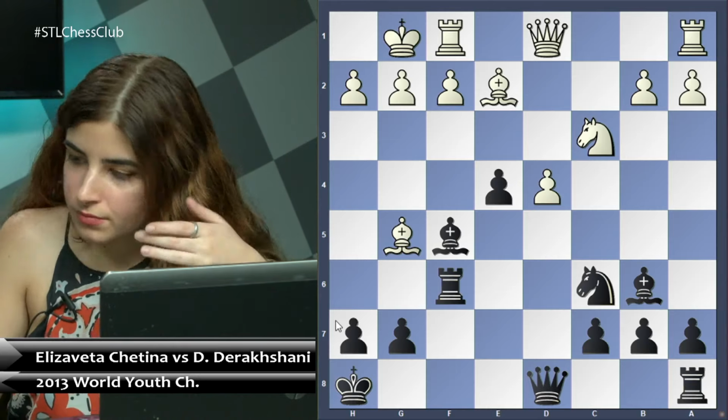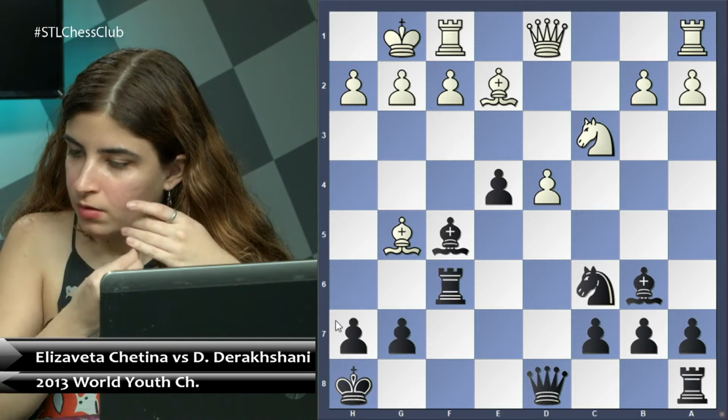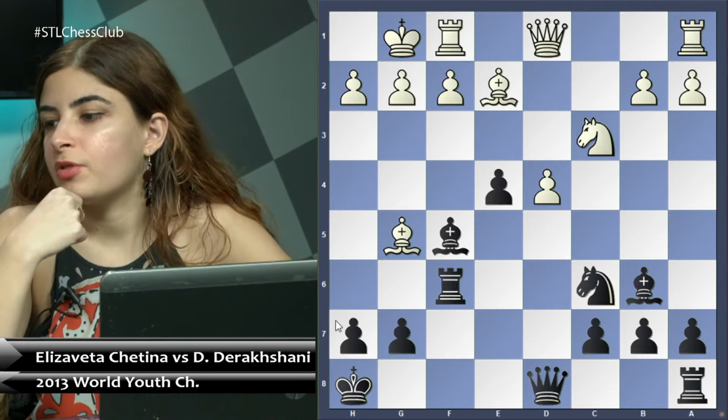So, knight takes d4. Knight takes d4 is one of the ones to think about. But do you want to take knight takes d4 or bishop takes d4?